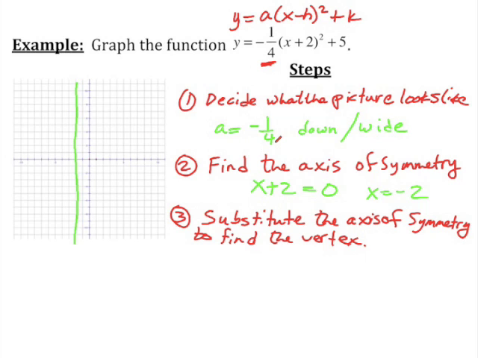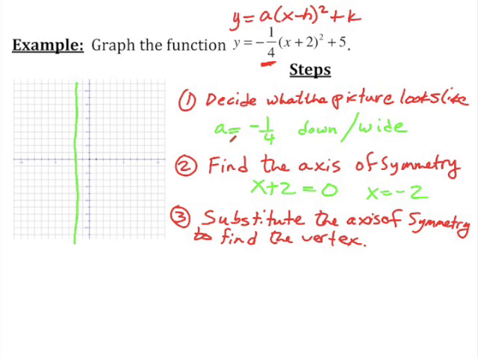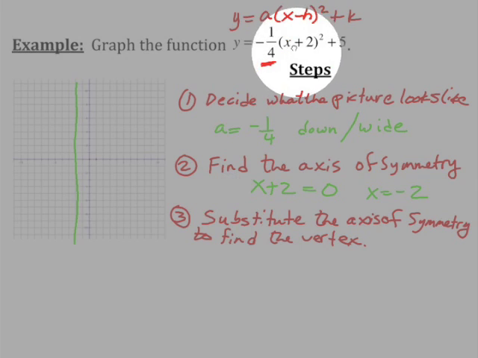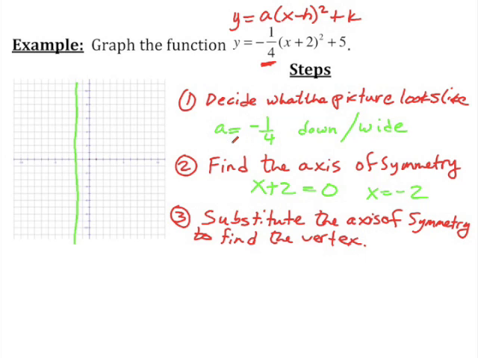And in this case, the vertex is really easy. That's why it's called vertex form. If we plug in 0 here, we're going to notice that this is just 0 squared times the negative 1/4, and anything times 0 is 0, plus 5. So our result is really just this k value over here. So our vertex is going to be negative 2 resulting in a positive 5. So we can graph that.